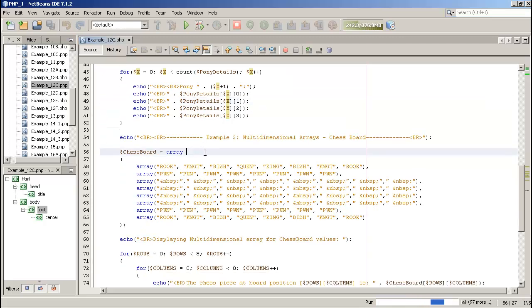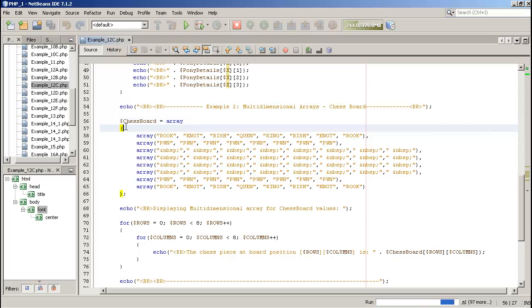This next example is also a multidimensional or two-dimensional array, and it represents a chessboard. Again, notice the nested array structure, or the way that we're using the array method. So we have this outer call to the array method, and then within the parentheses, we have inner nested calls to the array method. And so basically the structure is 8 rows, and for each of those rows, you have 8 columns. So 64 squares. Could be a good game board for, say, checkers or chess.